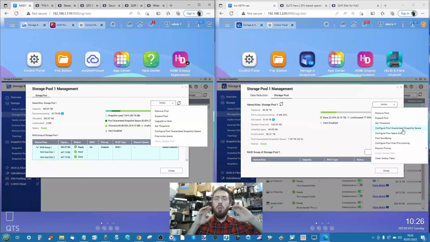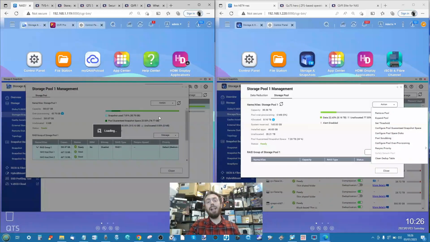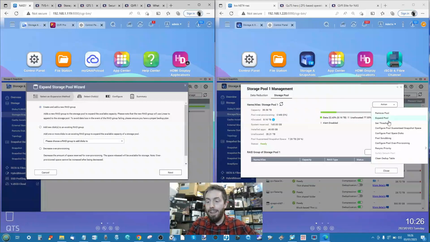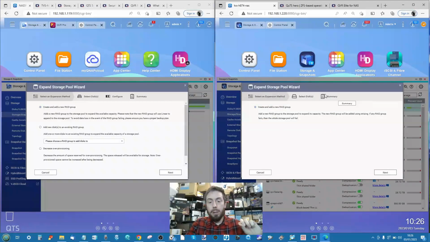But there is one enormous advantage that often gets overlooked in favour of the EXT4 platform, and that is the option to expand the pool. Now this is important, because although both of these systems have an option to expand the pool, and by the way, for the caveman, what that means is you've got, say, 4 hard drives all rated together, and you want to start adding more drives, increasing that.